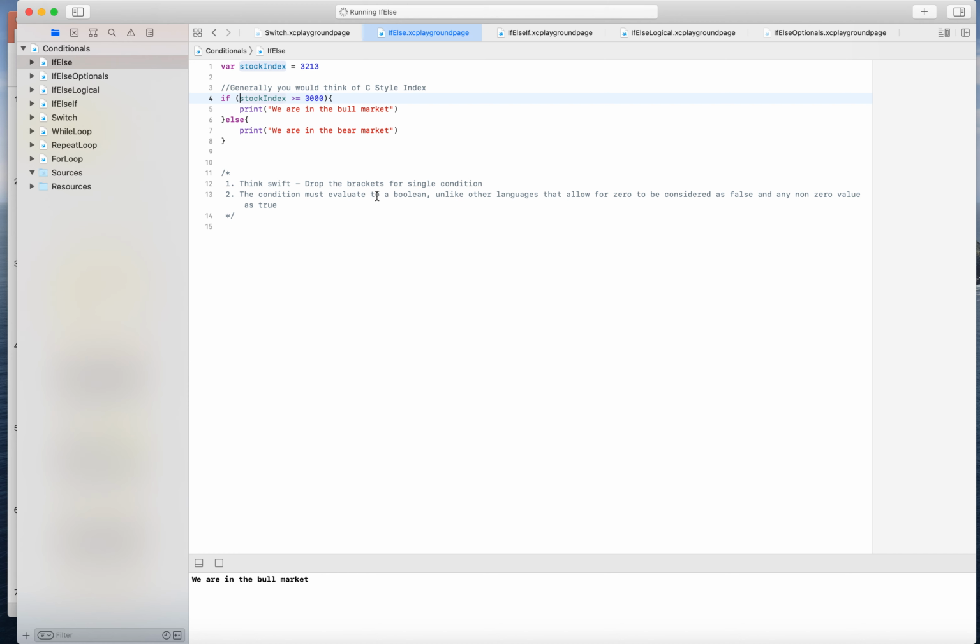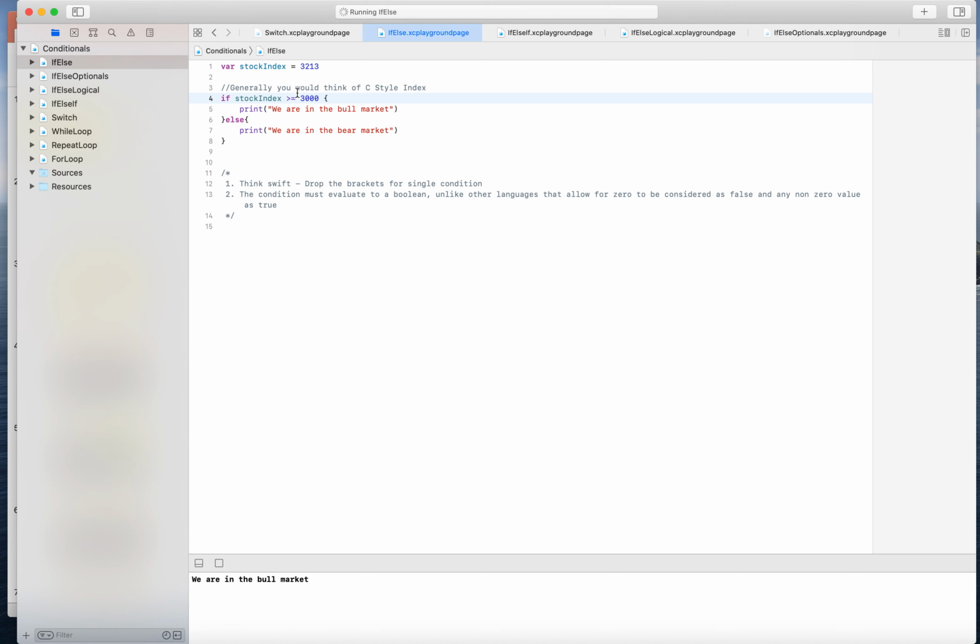But in Swift, the Swifty way is that unless the brackets add clarity, where there are multiple if conditions being grouped together, and a bunch of times that will happen because there's not a single condition, you're using logical operators that we'll see, then you put brackets, otherwise you just drop the brackets. Again, Swift is all about being concise. So unless something adds value, you just don't add it. Here brackets were not adding any value, so you didn't add them.